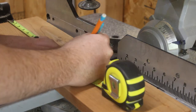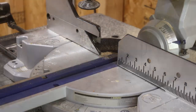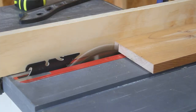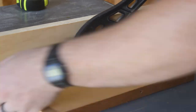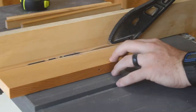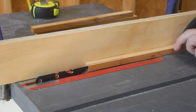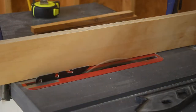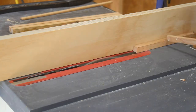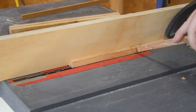Next was the outside frame. I started by cutting down a piece of this old shelf. On the table saw, it was cut down into 4 pieces. These 4 pieces were then cut to make them square. Then they need a groove cut in them to allow the 1/4-inch plywood to sit inside them.